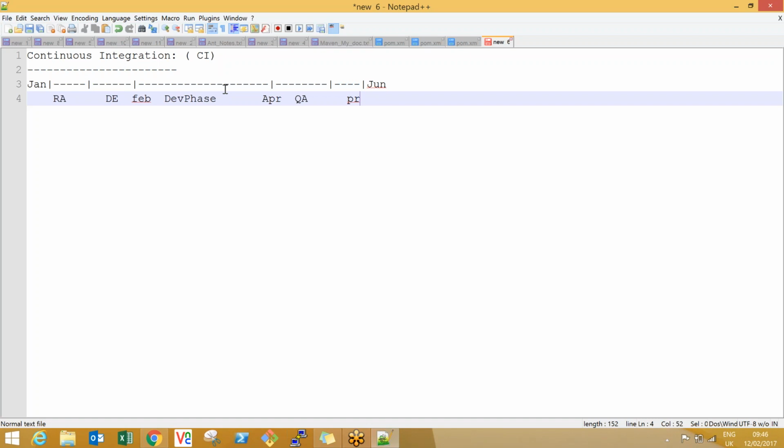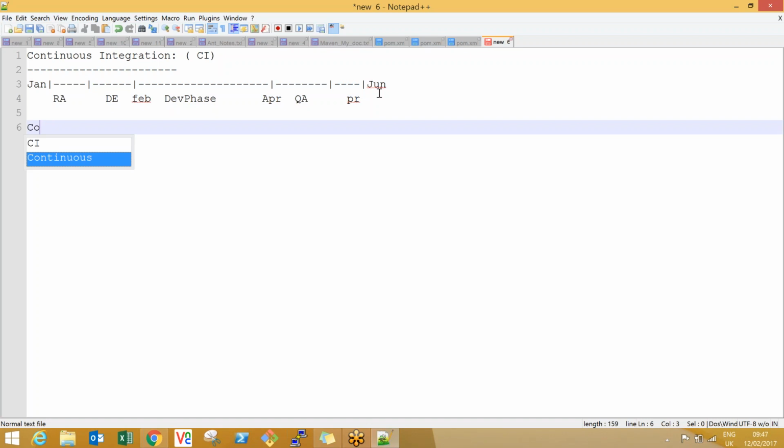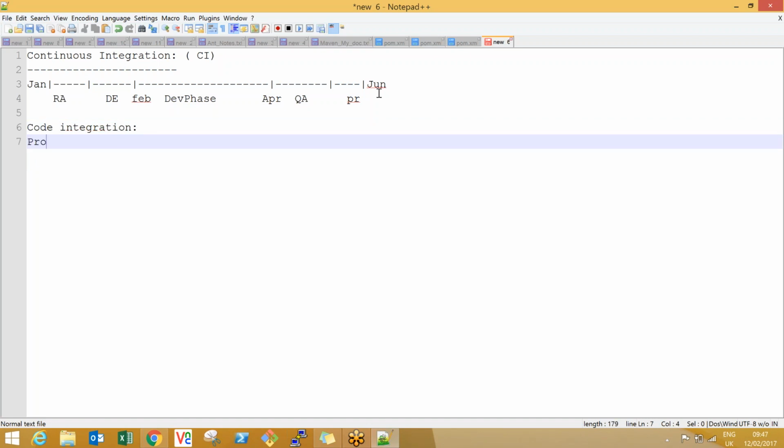And I explained one of the problems in this development phase, which is the code integration issue. So what exactly was the code integration issue? Typically, a project is divided into multiple modules, like module 1, module 2, module 3, and so on up to module 20. Ultimately, a project will be completed only when all these modules are integrated together to build one end product.